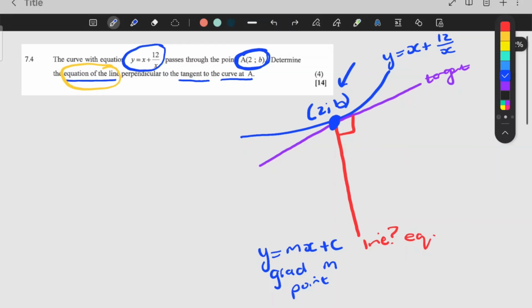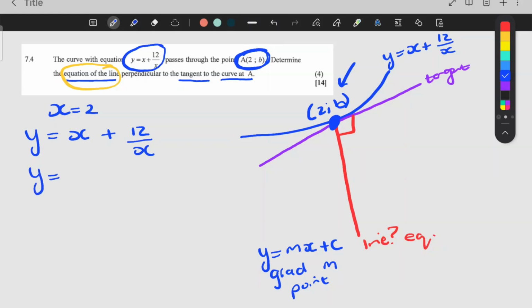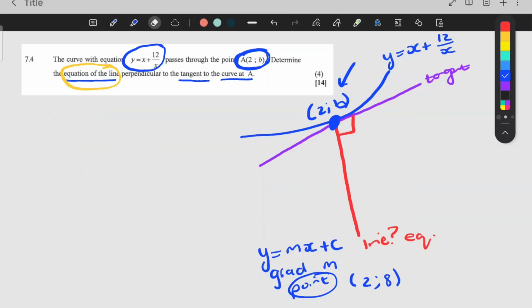So what I'm going to do is, let's see if we can work out what B is. If you have x is equal to 2 on a curve, you can just sub in this x value to get the y value. So the curve is this, and I'm going to sub in x is 2. So y is equal to 2 plus 12 over 2 again. And then I just put that all in the calculator. You will get your y to be 8. So the point I was looking for on this line is 2 and 8. So there you have your point, 2 and 8.